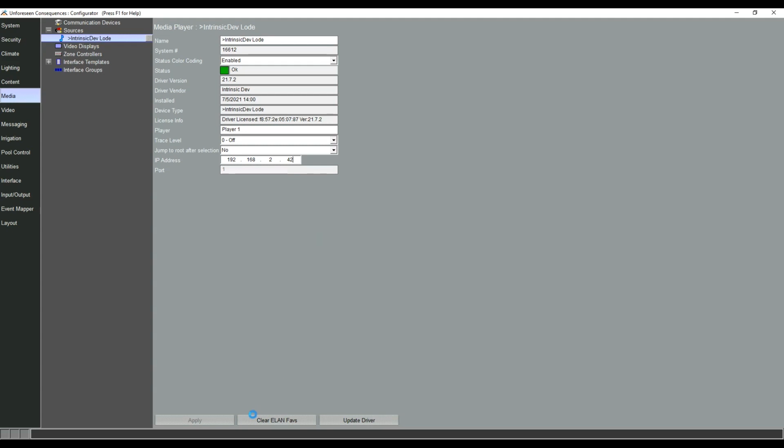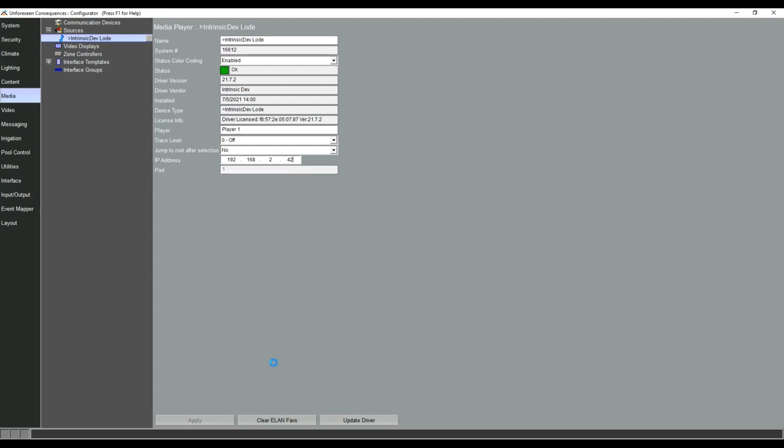The other thing in the driver is the clear Elan favorites. So I should explain that. Anytime you add a favorite to the Lode system through the Elan interface, it also adds it to the Elan favorites, and Elan favorites are event mappable. So you can recall them on an event map as and where you want. Gives you good flexibility over using the audio player as some sort of announcement device, or if there is a scenario that you want to play a certain piece of music in, just simply add that piece of music with the track or the playlist or the radio station to the favorites through Elan, and then you can recall that via an event map. The clear Elan favorites button actually just clears out all the Elan favorites and allows you to start again.